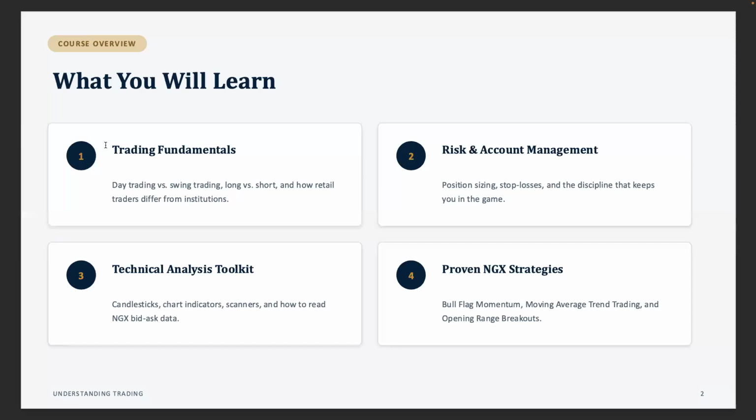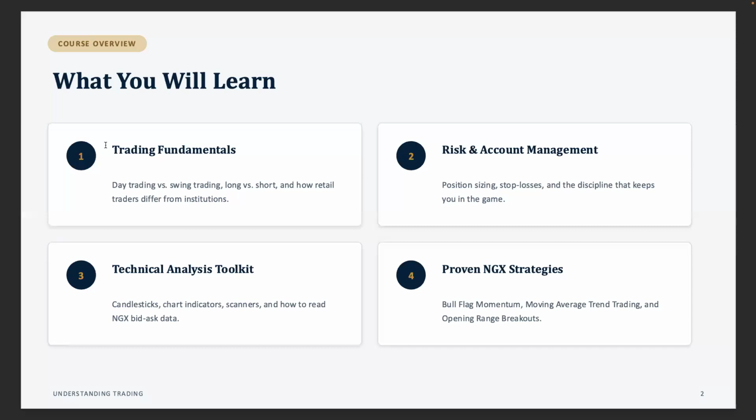We also talk about risk and account management. How do we set our risk? How do we manage our accounts? What is it all about? Because trading is a risky exercise, and you have to understand how to manage your risk. In fact, your whole job around trading is managing your portfolio and managing your risk. So it's important that we understand the basics of risk and account management.